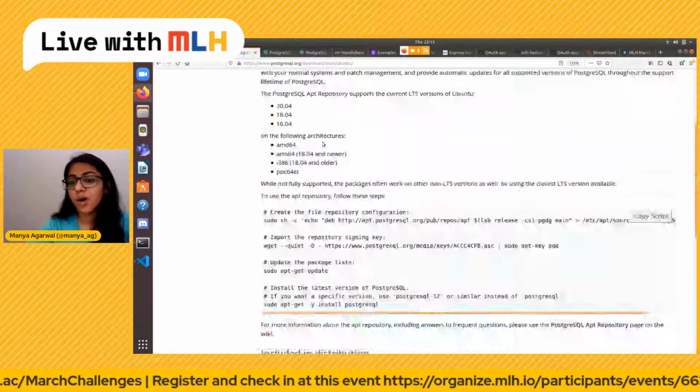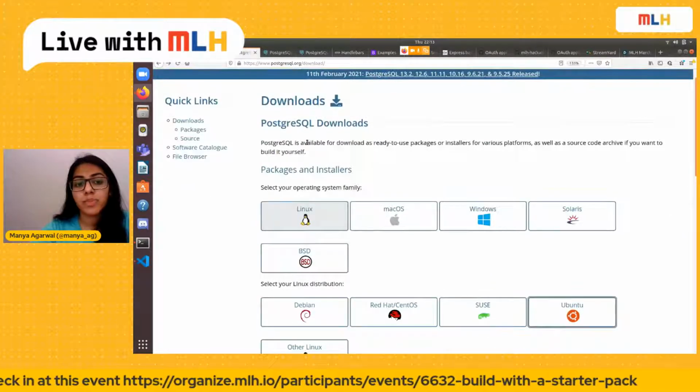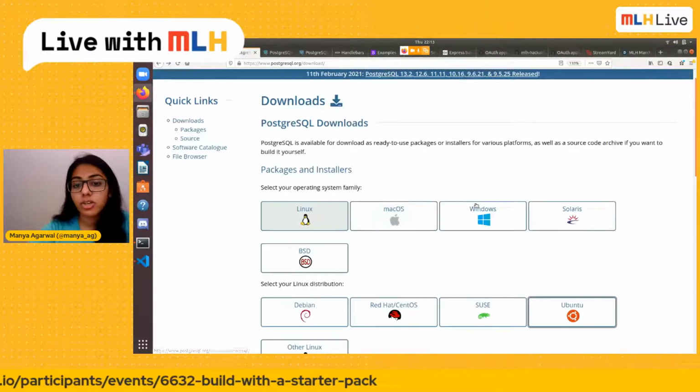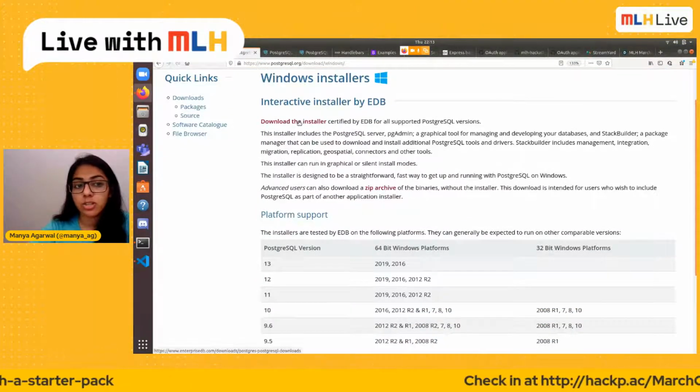In the meanwhile, all of you can go to the Postgres website and make sure that you have installed the right one for your system. If you're on Mac, you can just get their installer. If you're on Windows, it should also be fairly simple to install it with the installer.